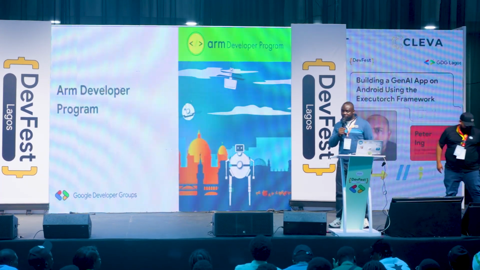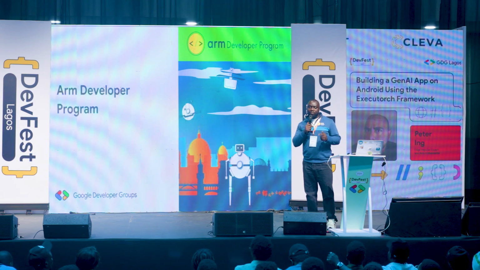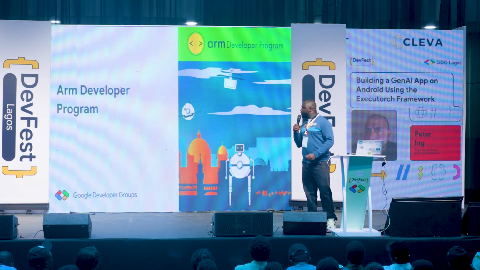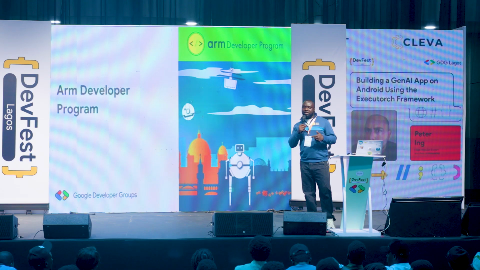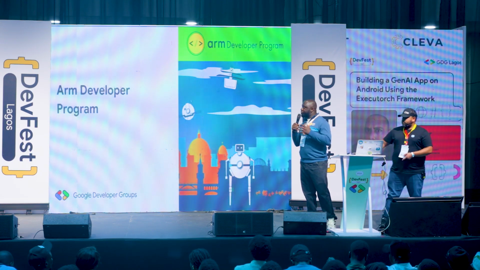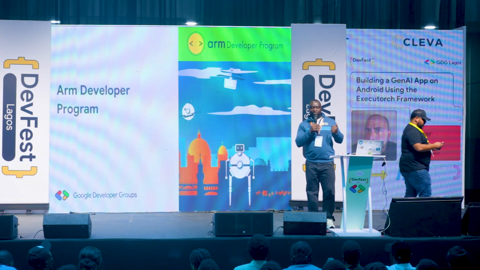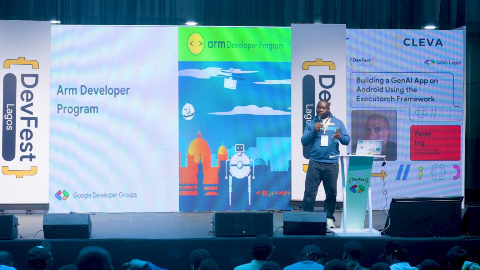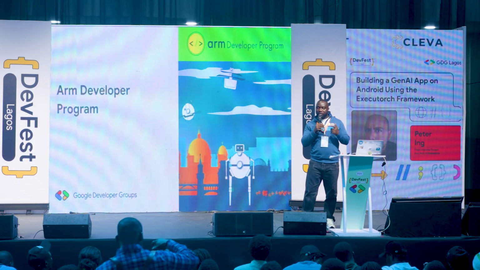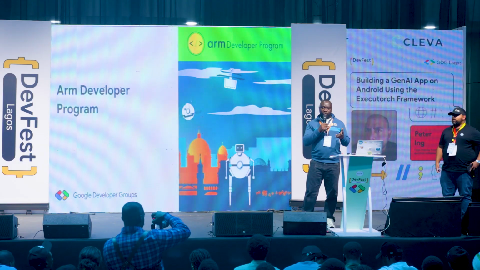Hello, everyone. My name is Derek, and I'm an ARM ambassador. The ARM developer program was launched 2 years ago, and what it seeks to do is bring together anyone that is developing on ARM. Like Peter said, ARM is in mobile phones, Windows on ARM, cloud, server, embedded systems, microcontrollers. So whatever you are building, you might not know, but you are building on ARM.